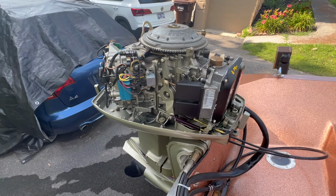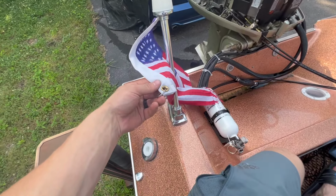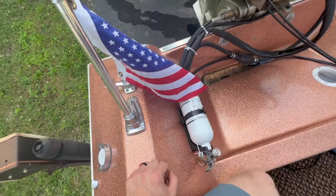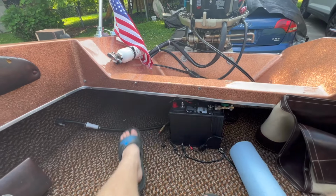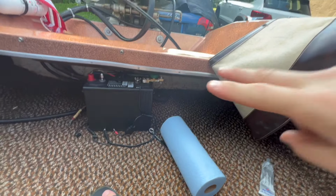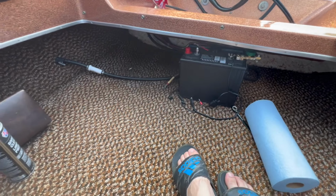When we were on the lake, it actually fired up really, really easy. Obviously it's a two stroke, so sometimes it just takes a second to fire up, but it did really good. I didn't need to mount this back because this American flag kind of went loose on me, so I need to put this back in here. Not a big deal. That's all strapped. It should be good. I do want to figure out a better way to put these fuel tanks in here, because this side you're still able to push it under and cover it, but this side is kind of smaller, which now that I look at it, I think I can actually slide it in there and be way out of the way, because I'm gonna run two fuel tanks just in case. You always want to have extra. Of course, carry maybe a jumper box, little booster box. You can get them pretty cheap, just in case. So yeah. All right.